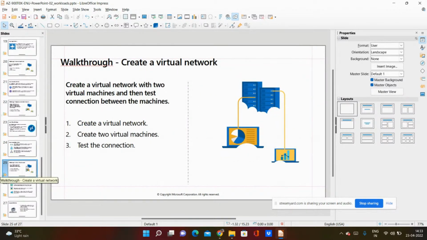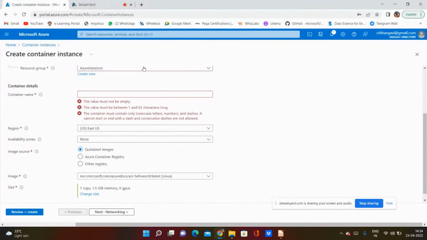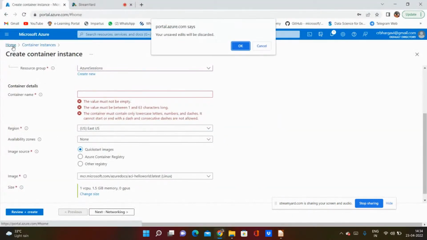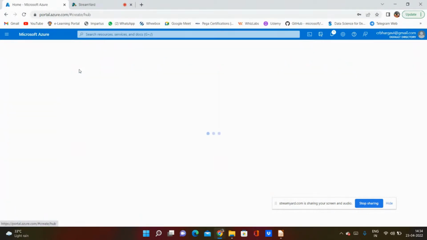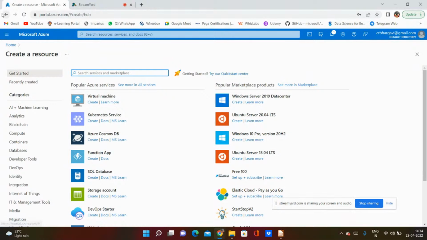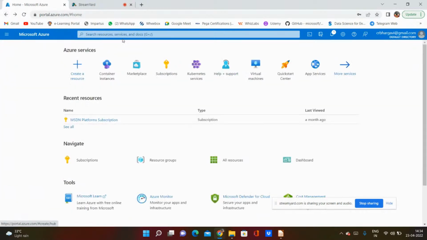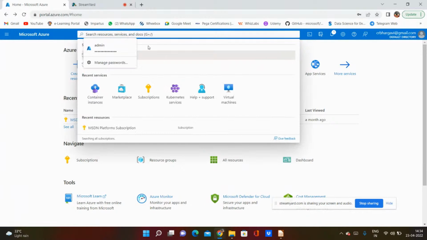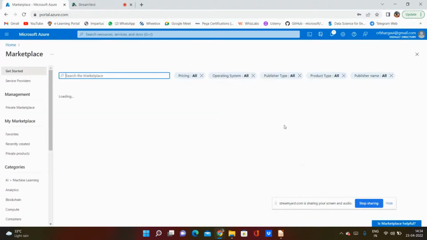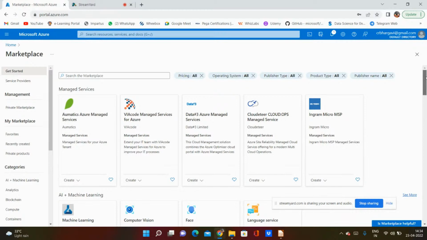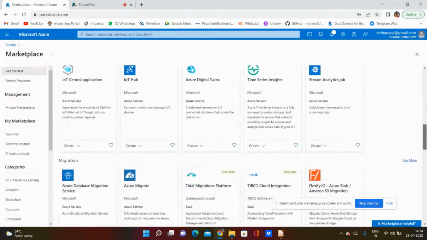Let's see how the virtual network is created, and let's discuss a few things on the Azure portal, and then come back here to module 3. Like I said, you can go to the marketplace and search for whatever is there.